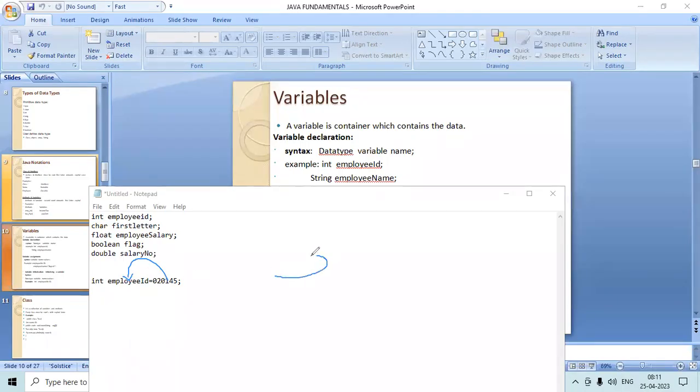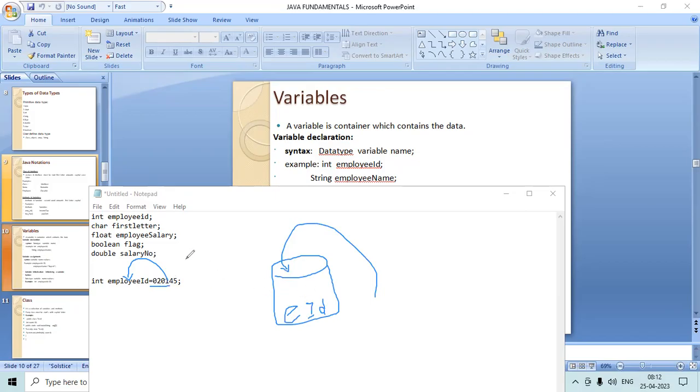Let's consider employeeID a container, the variable employeeID. Whenever we assign a value to employeeID, that value will be stored in this container.